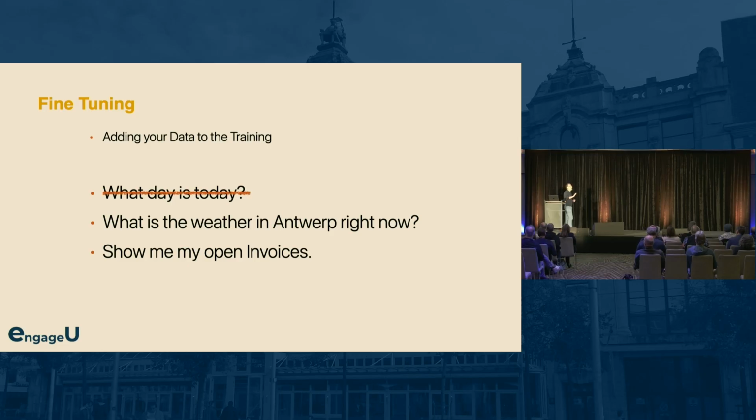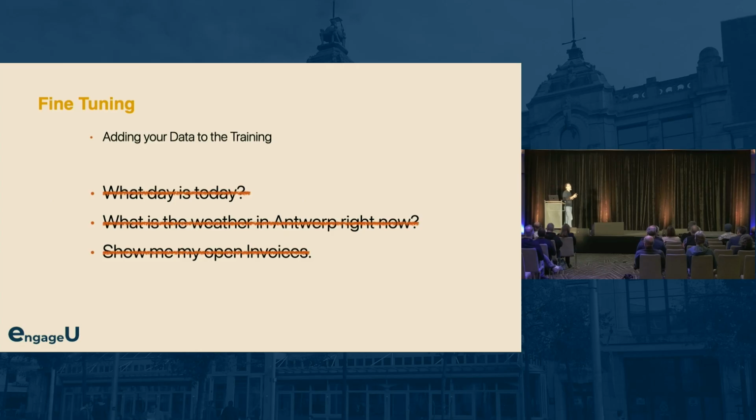So it's these same questions. When you ask them of a fine-tuned model, it still cannot generate those answers for you. Because if you have open invoices, when you train or fine-tune the model and you give it a list of open invoices, it's the open invoices at that time. If an invoice gets closed or you generate a new invoice five minutes later, the model doesn't know. So it's not a real-time process. It's still a very static point in time. So keep that in mind.